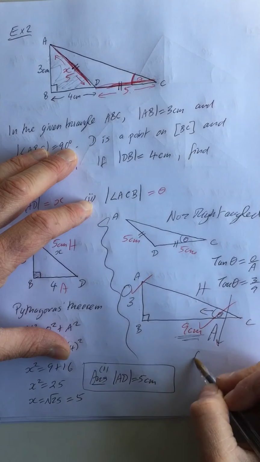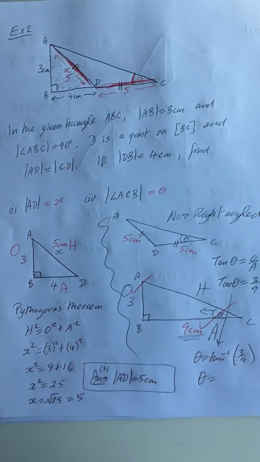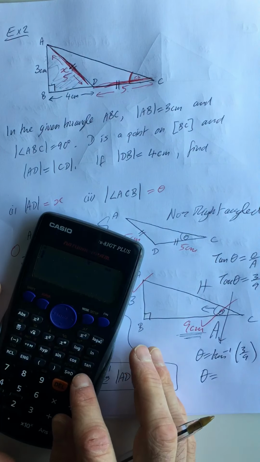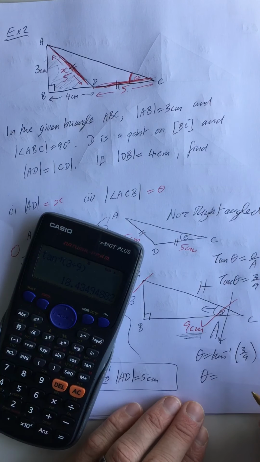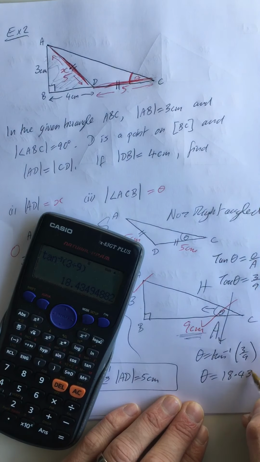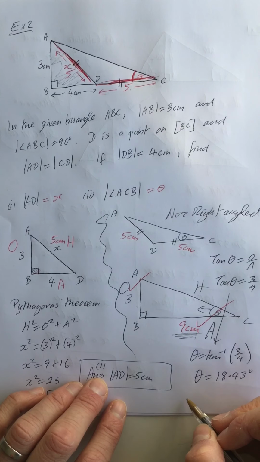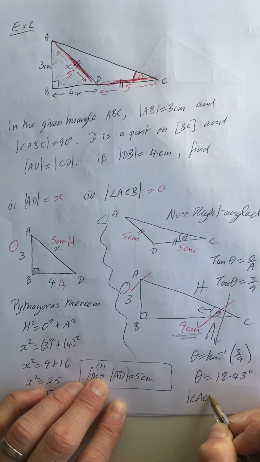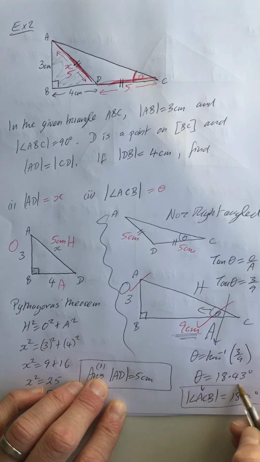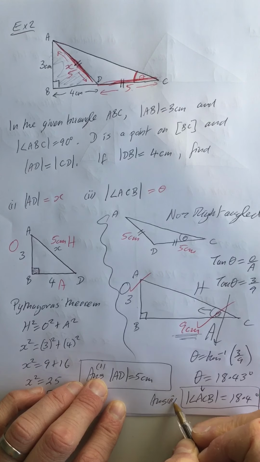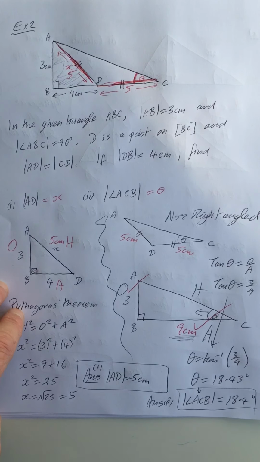And then just down here, theta will be the tan inverse of 3 over 9. And we can do that in a calculator. So we go shift tan 3 over 9 equals, and I'm getting 18.43 degrees. Now, the answer wants it to one decimal place. So I'm going to rewrite it as angle ACB, because that's what we call theta, is 18.4 degrees, and there is my second answer. So this question was a little bit more challenging, but you can see the approach.